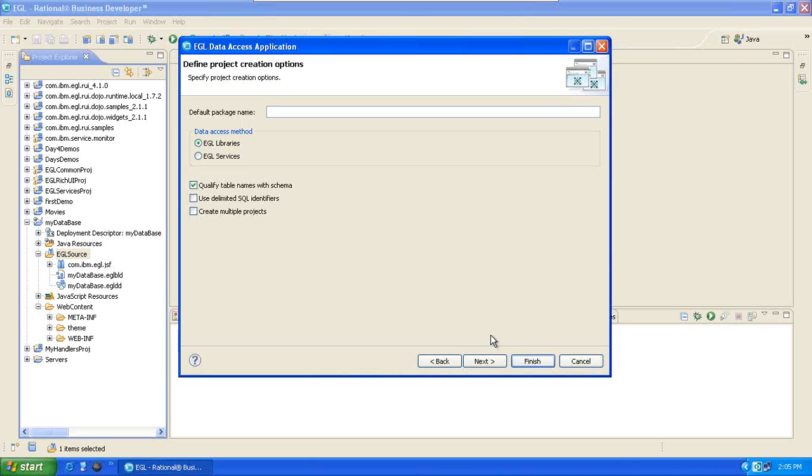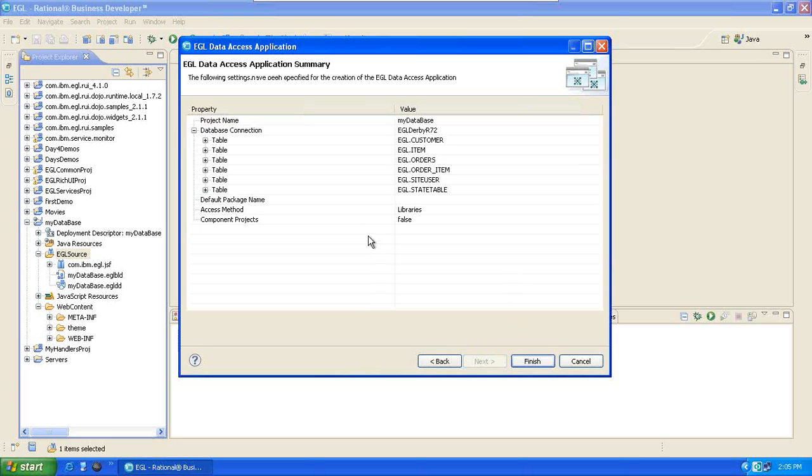So in this way you are qualifying the table name with your schema name. Now table names are preceded by the schema name. EGL is the schema name, then dot, customer, which is the table. So these are my tables: 1, 2, 3, 4.